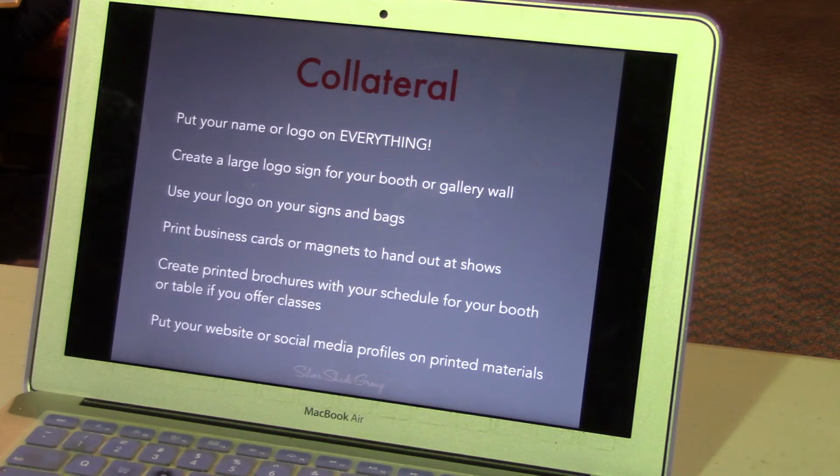And then put your website or social media on all of your printed materials. Again, only the ones that you're going to use. If you set up an Instagram account 2 years ago and you've got 3 posts, please don't put that anywhere. If you're not on the platform and you are giving it out to people, they will be confused. They will expect to find you there because you're telling them that you're there. So just be easy to find on whatever you're putting out there.